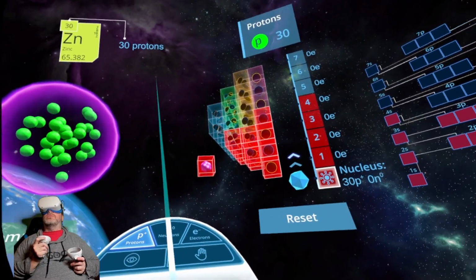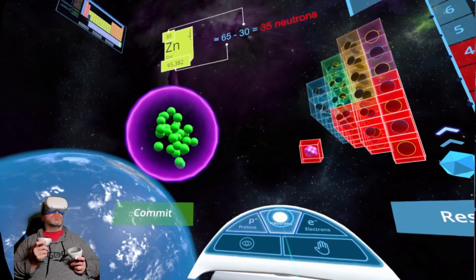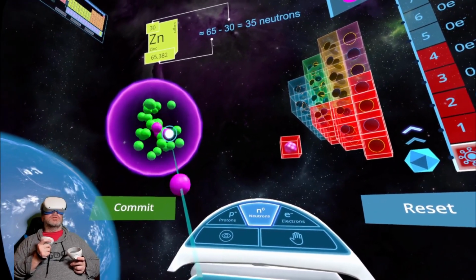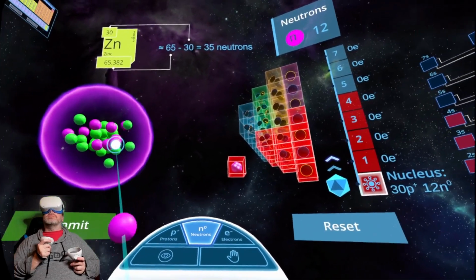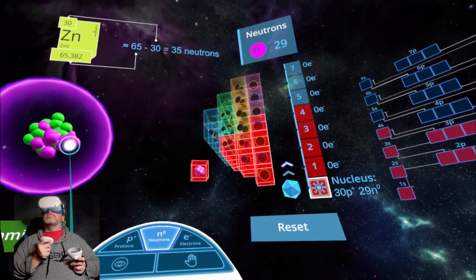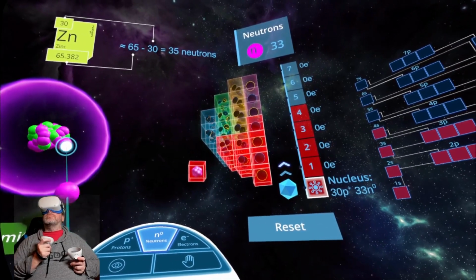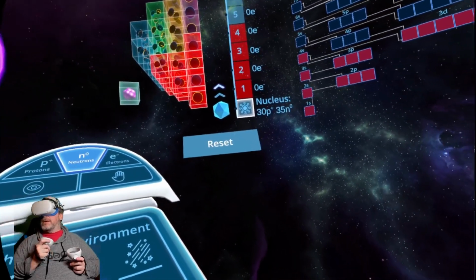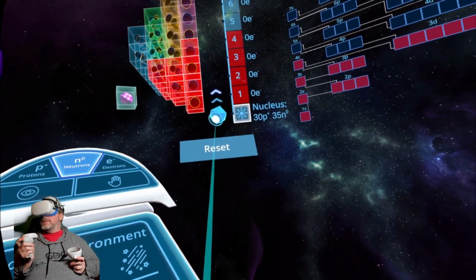And then for neutrons, we have an atomic weight of 65. So we need 35 of these. Now we can commit that, and that's correct. So we've got the nucleus done.